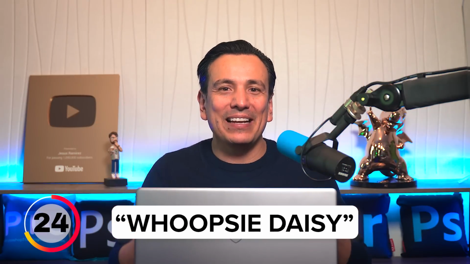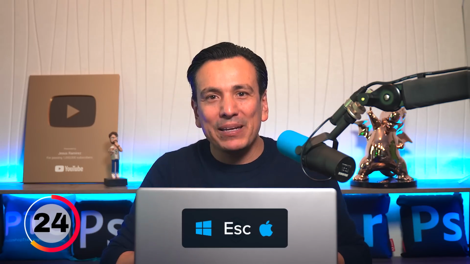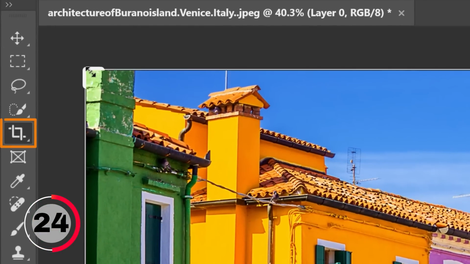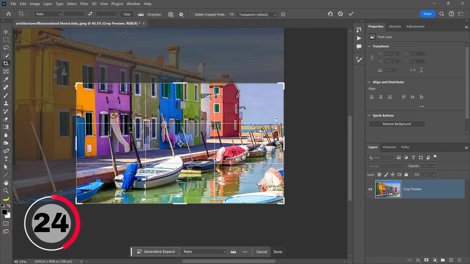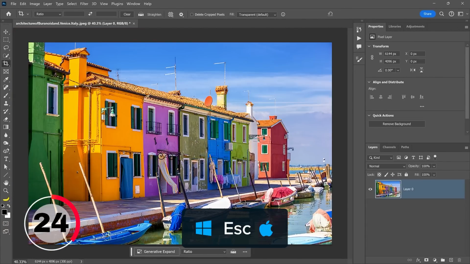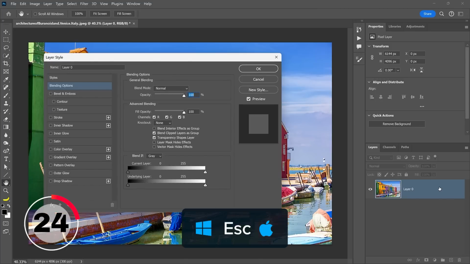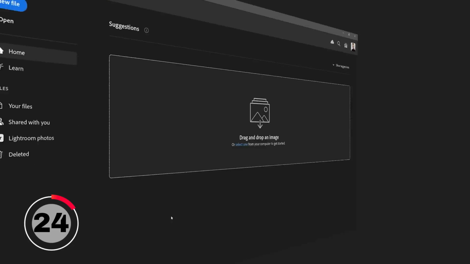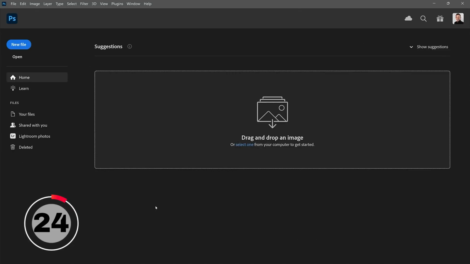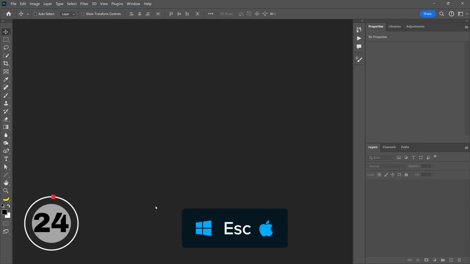I use the following keyboard shortcut all the time. I like to call it the Whoopsie-Daisy Key because when you're working in Photoshop and you make a mistake, or a whoopsie-daisy as I like to call it, you can press the Escape key to exit, making it all good. For example, if you're using the crop tool and decide you no longer want to crop, press the Escape key to exit the crop overlay. Or if you open a dialog box by mistake, hit Escape to close it without applying the adjustment. It even works on the start screen when you first open Photoshop. You can just hit Escape to close it.